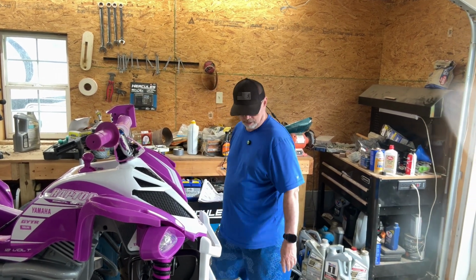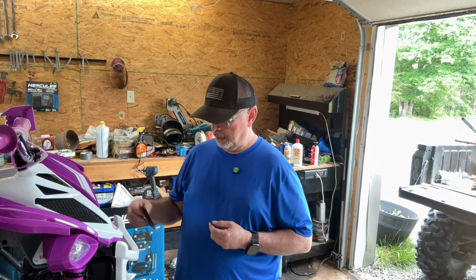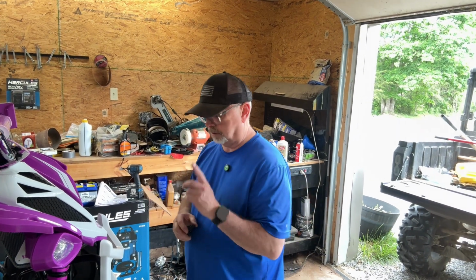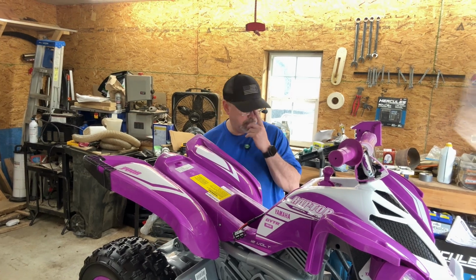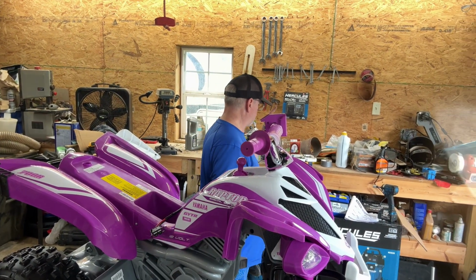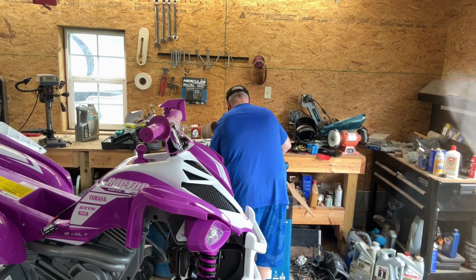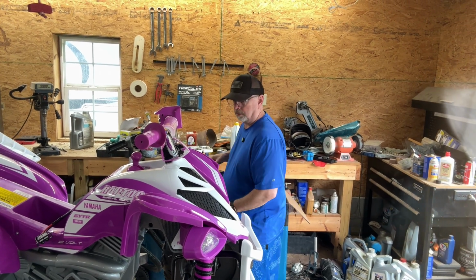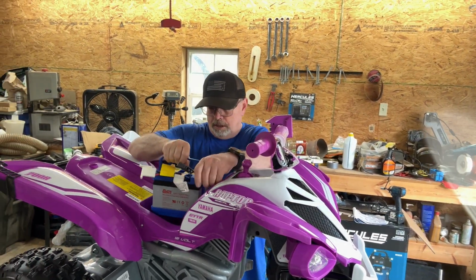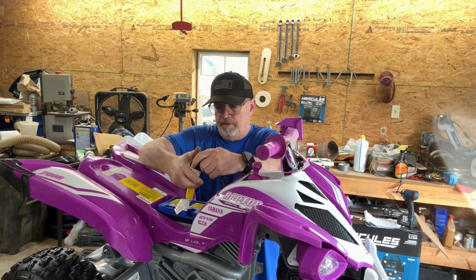So this little thing here, it's kind of funny. But yeah, I like this thing. It's made by Yamaha, the people who actually made the Raptor, and it even says Raptor on the front of it. So I know you guys when you were younger, you remember these Raptors, man. They were something else. Now we don't have a lot of battery power. Actually, it says it's charged. Well, I'm actually shocked it's charged already. The battery must have been already charged when we got it. And that's okay though. That's a good thing. Now, I'll put this in here. Yeah, it's got plenty of room for a bigger battery.